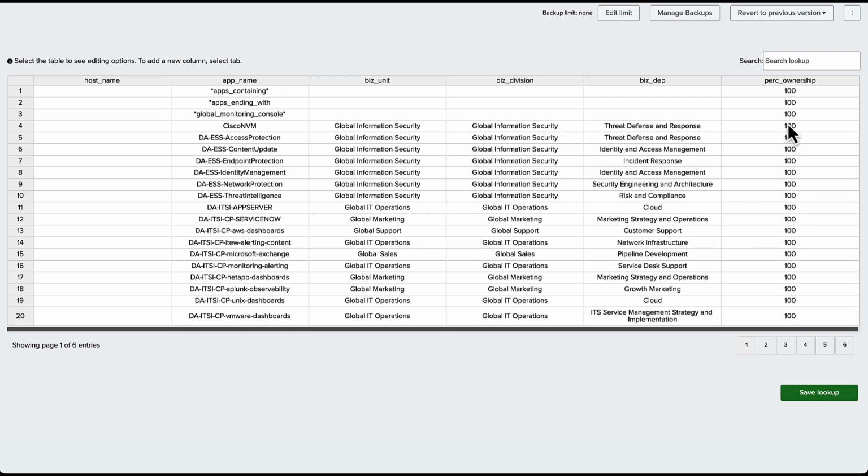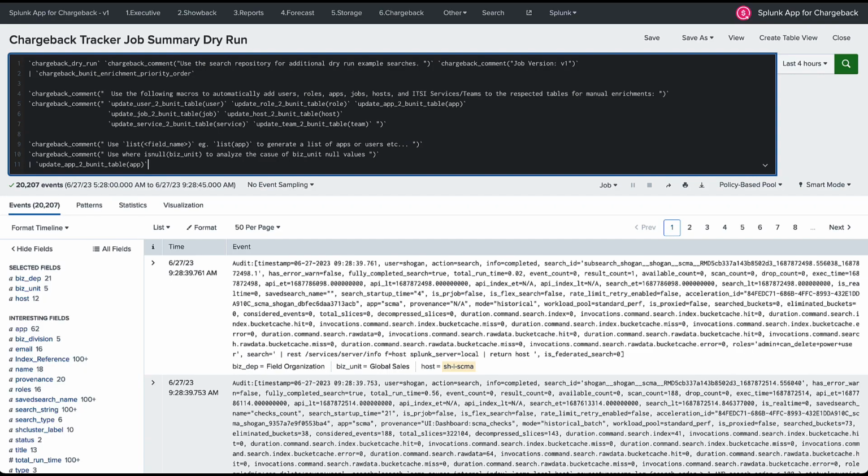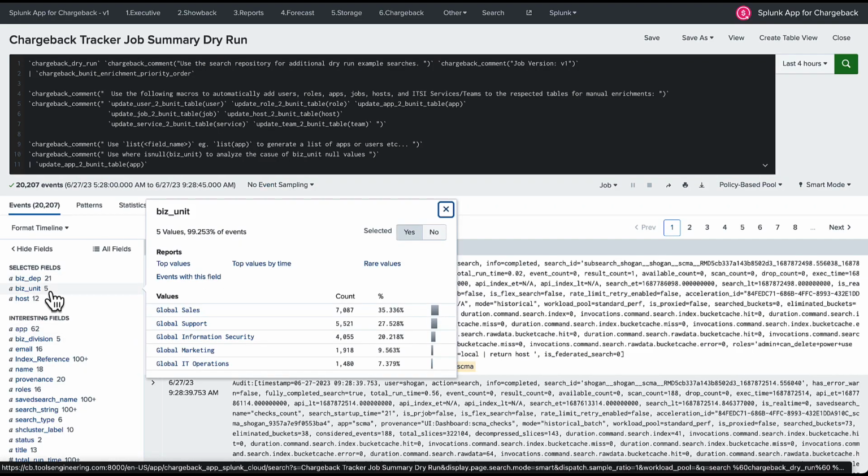This percent ownership here is important. You can actually have one app split between two different business units, 50-50, and that's where this comes in handy, if you want to do that. I don't recommend you do it day one. Maybe later. I would stick with the apps that you know for sure map to a business unit. Now, what business units you use here is also important. That's why that first job was critical, because that Active Directory data is going to be my dictionary.